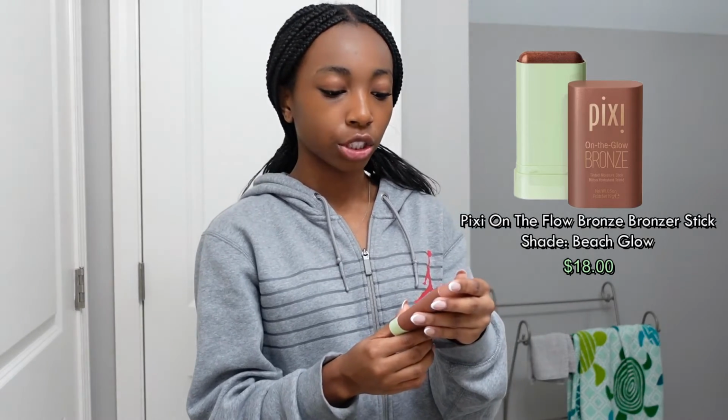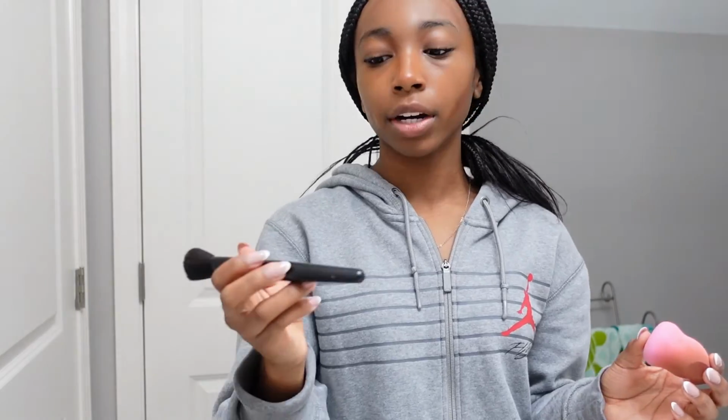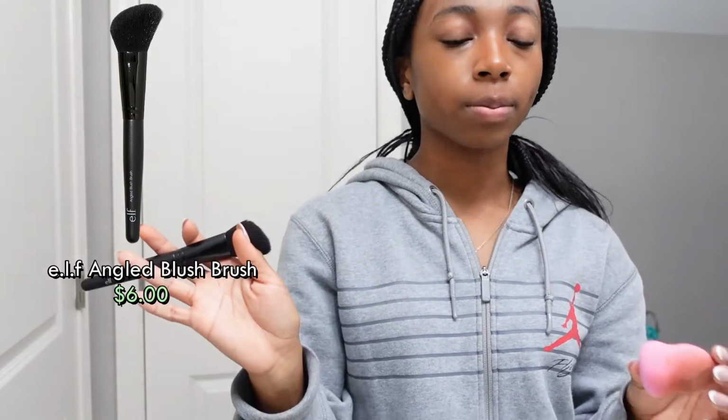Once I'm done blending my concealer, I go in with the Pixi On The Glow Bronze in the shade Beach Glow. With my bronzer, I go in with my cheeks on both sides. I go in with my nose, I just go like a swoop around my nose and then I go across my forehead as well. To blend in my bronzer, I use an angled brush from e.l.f.